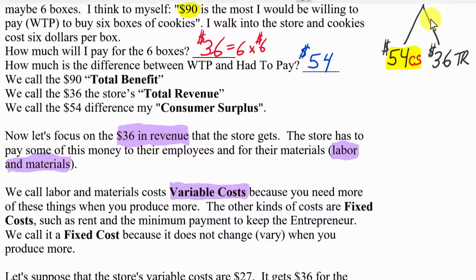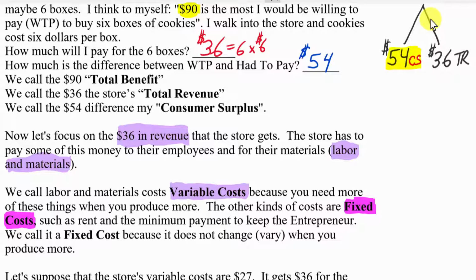And you can imagine some other things they would have to spend more money on in order to produce more cookies. So variable costs vary not because they change from day to day or because their costs might go up. What we mean by variable costs is today, as they produce more, they need more of those things, and so they have to spend more on them, okay? Now, the business also has other kinds of costs, and we call those costs fixed costs. And a fixed cost is anything that today does not cost them more as they produce more units.